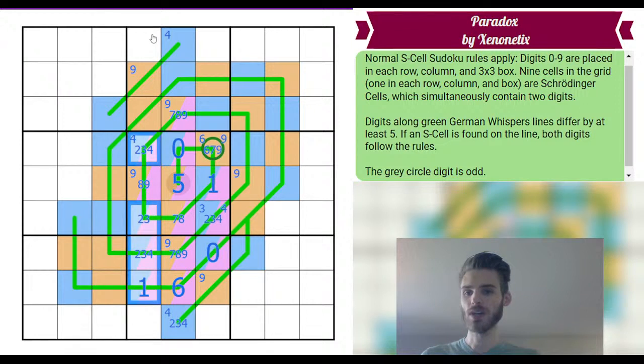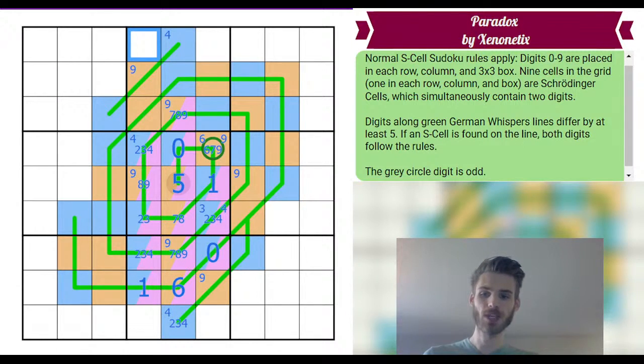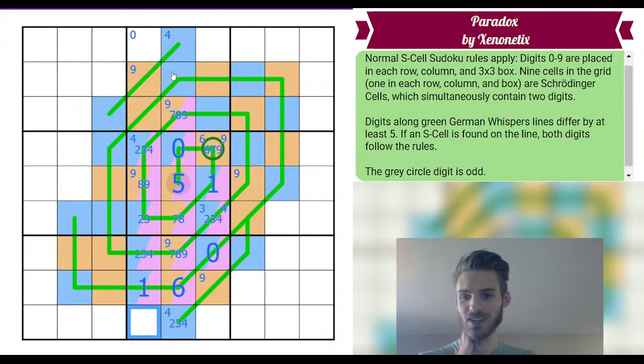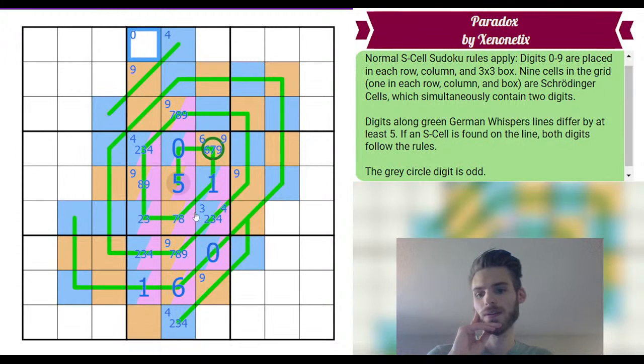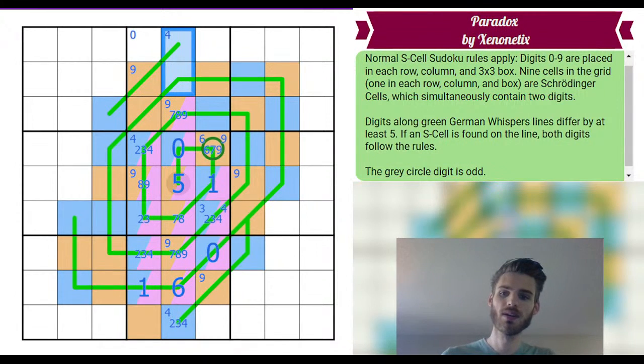1, 2, 3, 4, 5. So there's a 0 at the top of this column, and it could be with something else. So there's definitely a 0 up here, and this digit is definitely high. I guess we could just see that from the pencil marks. These are low, so it can't be 0. It's definitely a 1 in here.